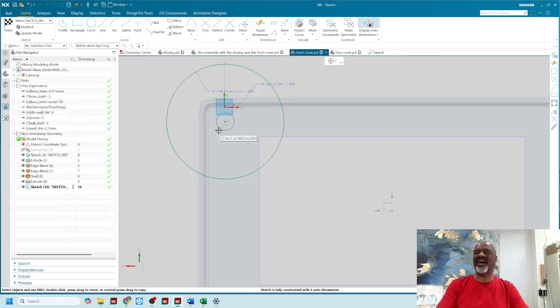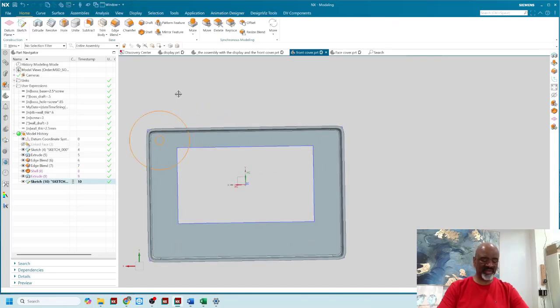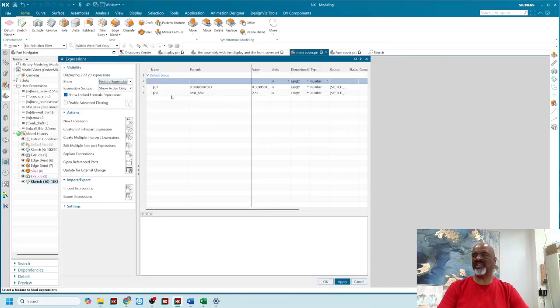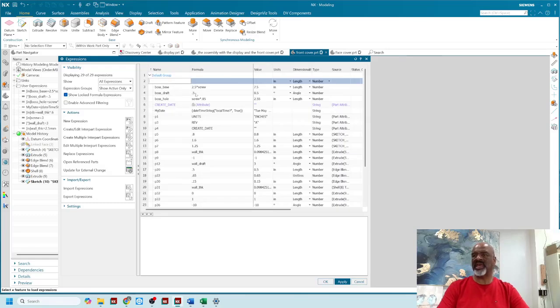Silly me. That 2.5 and those dimensions need to be in millimeters. So I'm just going to exit this for a second. I'm going to go to Control E. And I'm going to say that boss base is 2.5 mm. I started in an inch part file, that's my problem.